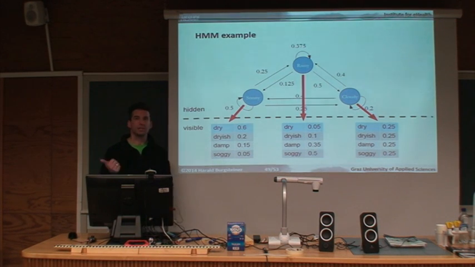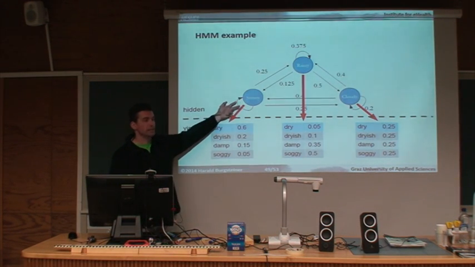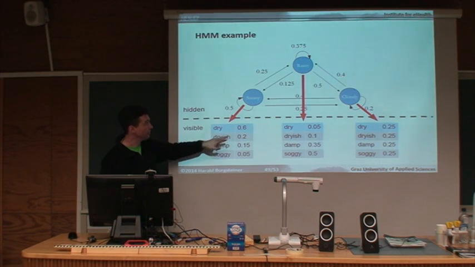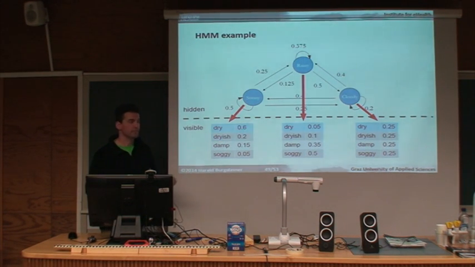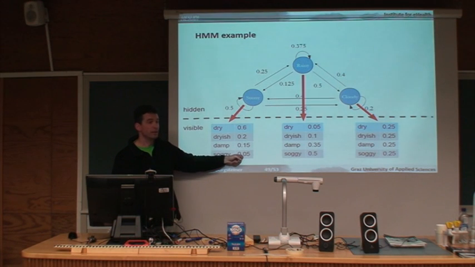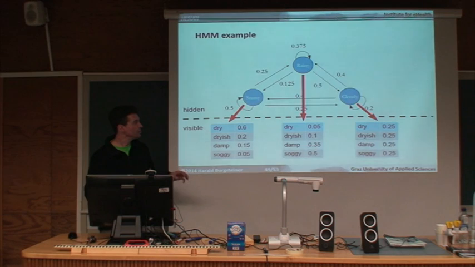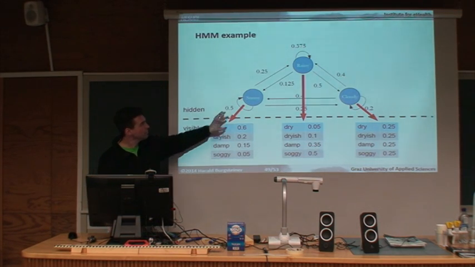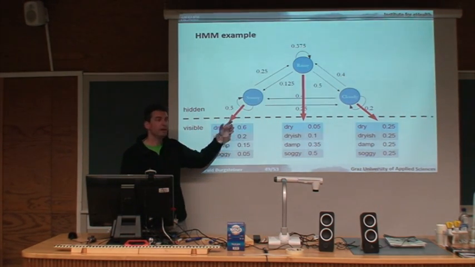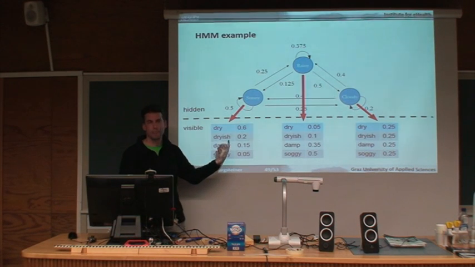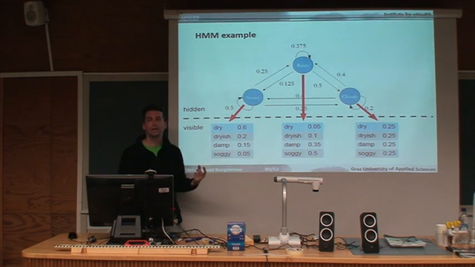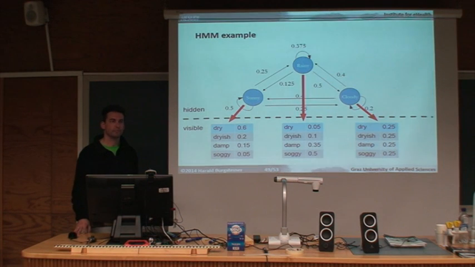And you have to come up with a correct answer. Well, on the first day it was sunny, then it was rainy, then it was again sunny, and on the fourth day it was cloudy. But as you might imagine, also on sunny days, the humidity could be dry with a very high probability. It could also be soggy if it had rained the day before, for example. So it's not an easy task to come up with the correct solution for what has really been going on if you just have an observation of some of the attributes that you might measure.